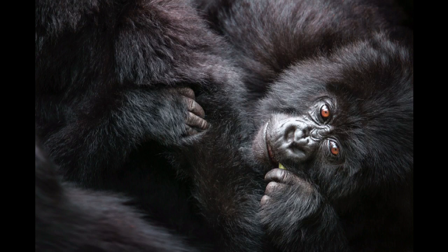This was a photograph I took in Rwanda trekking with mountain gorillas, and this looks like maybe a baby gorilla being carried by its mother. It's actually three baby gorillas that were wrestling. They were in this tangled mess and they just kept rolling around. So it was a very difficult shoot. It was a lot of fun to watch, but it was very difficult. I had to wait for a moment when some sort of coherence emerged from the chaos.